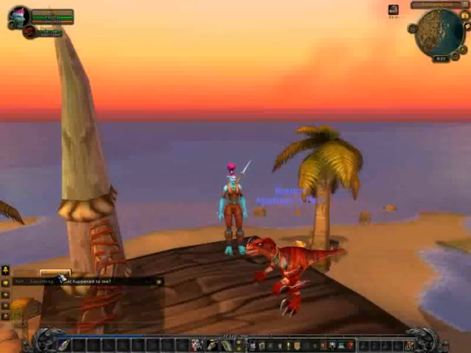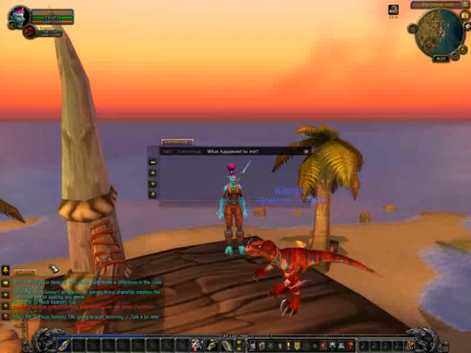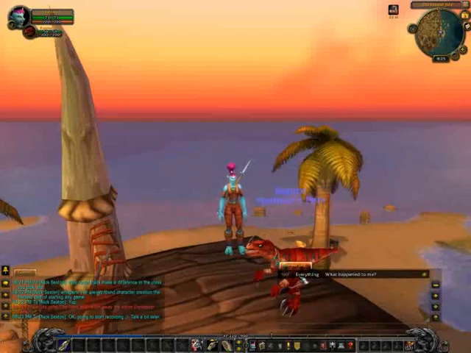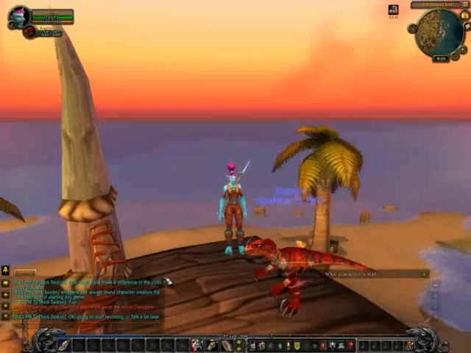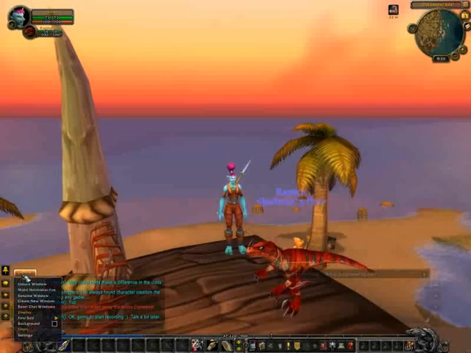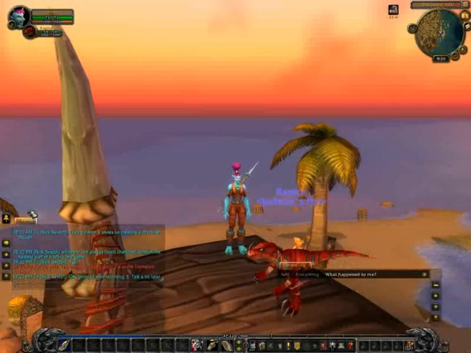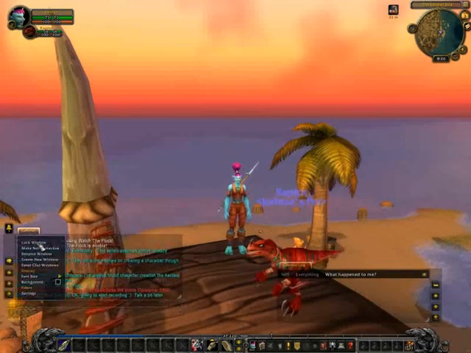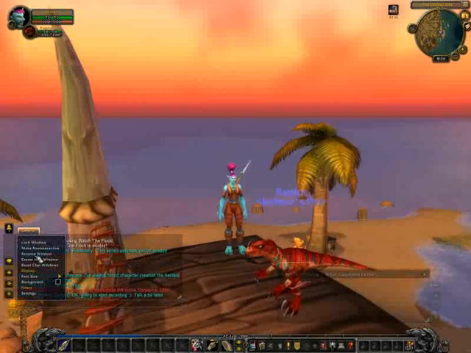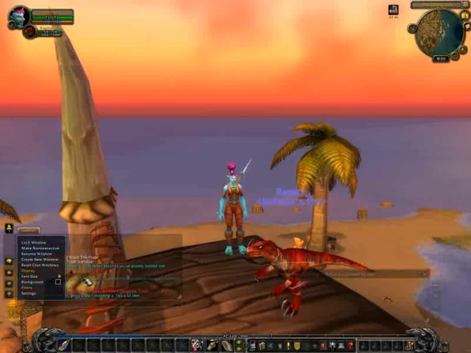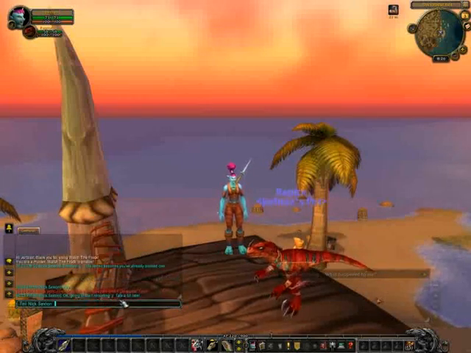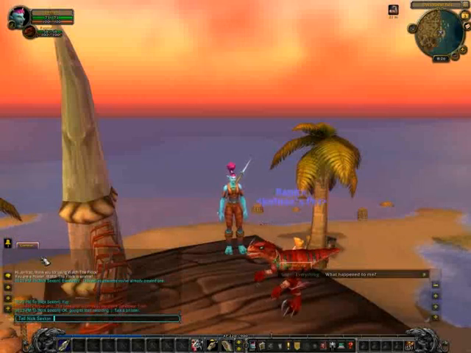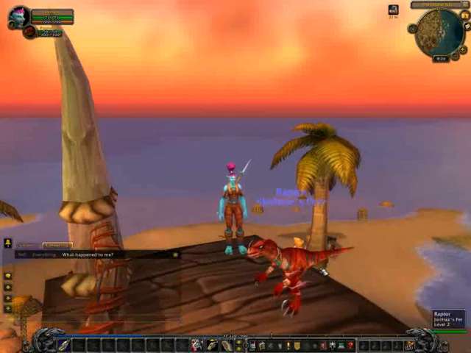First, you've got your chat windows. There's a general chat and a combat log. You have the ability to unlock and move these around, so that way if you wanted to be able to see your chat window, you could. If you unlock it, you can move it around, make it bigger, smaller. You also have the ability to change font sizes, so you can make it a 12-point font, something that doesn't take up as much room, for example. Once you're done, you can always lock it back in.